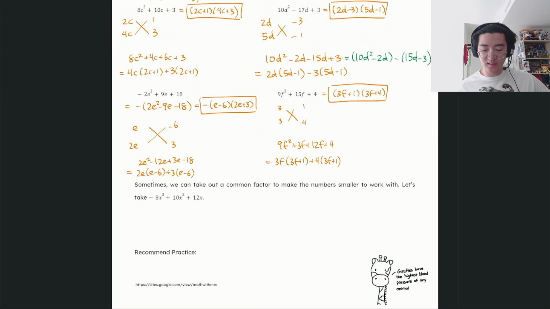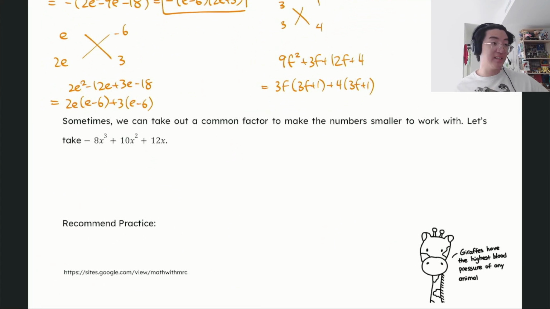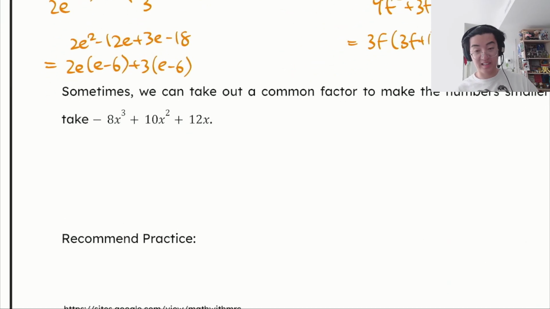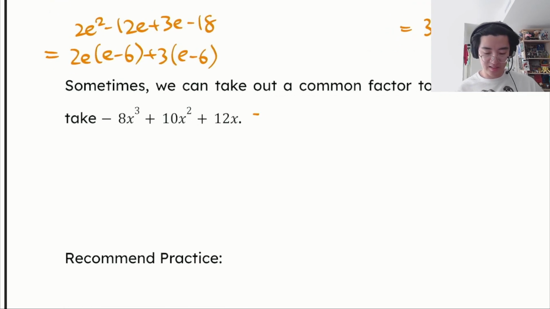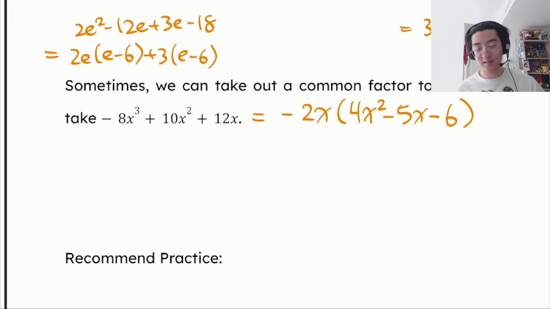Last one. So right here, of course we can just work with this. We can just take out an x. But we notice here that, once again, we can always take out common factors to make our work easier. Right, so we can take out an x for sure, and we can also take out a 2. Right? All those are divisible by 2. And we have an x we can take out. So you get 4x squared minus 5x minus 6.